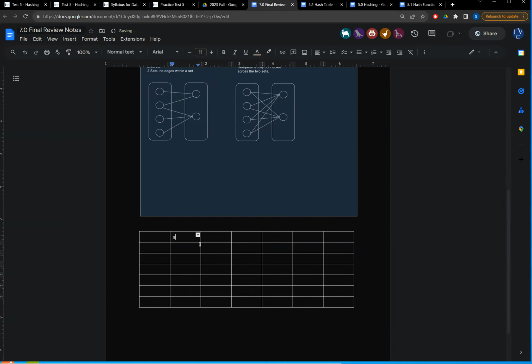But we'll just say we have set A1, A2, A3, A4, B1, B2. A1's connecting to all of the B nodes, so we're going to have a pattern like this. A is connecting to B's and only B's, and there's no cross connectivity in the A to A range.